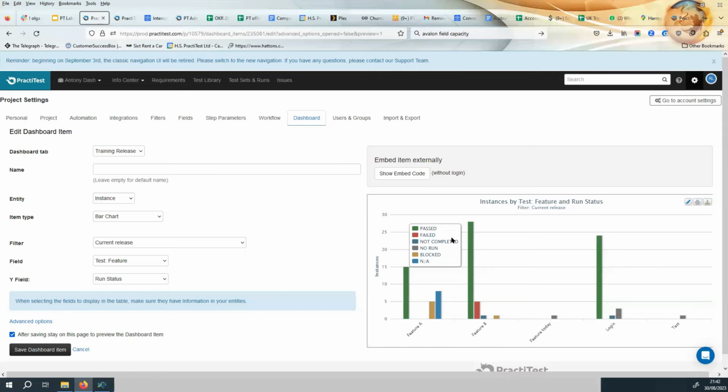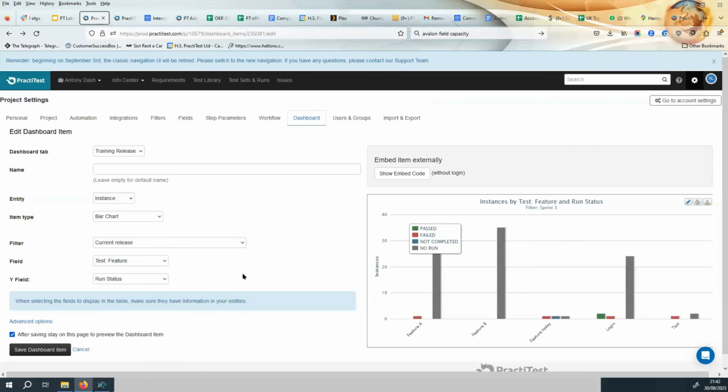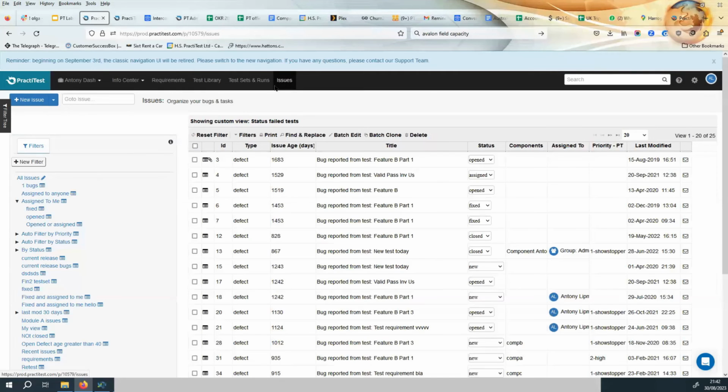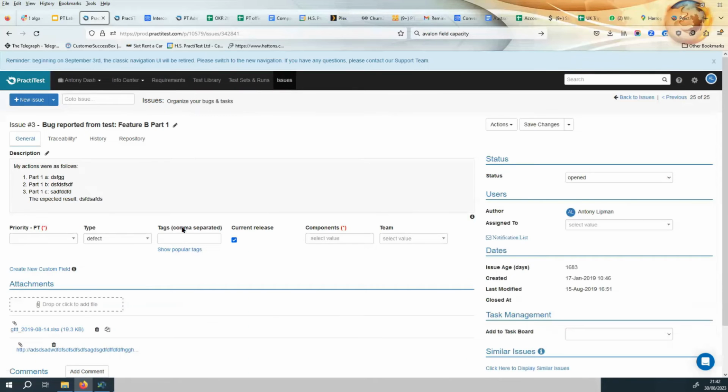Okay. Another thing that we can do with dashboards or reports for that matter is use cross-filtering as well. Cross-filtering is very powerful for bringing in data sets, improving your data sets, and getting the information that you want into a particular filter. So let's say, for example, I've got my issues module over here. If you look at your issues, you'll see that I don't actually have a release number in here.